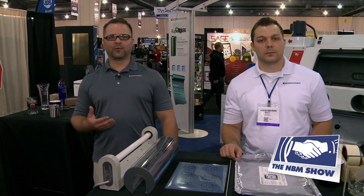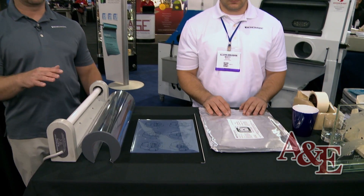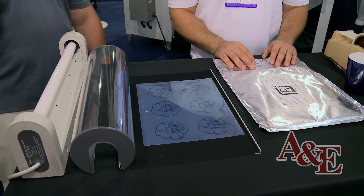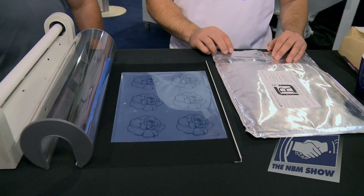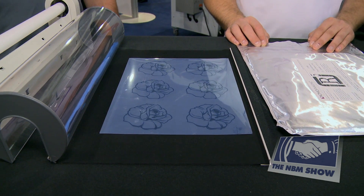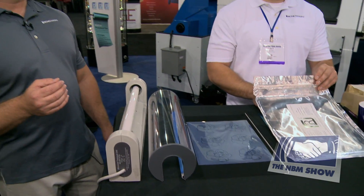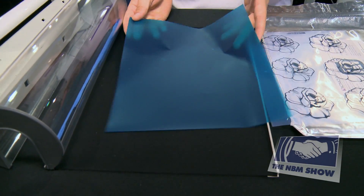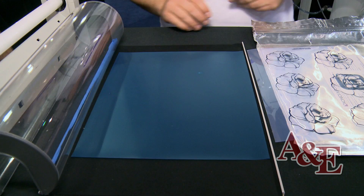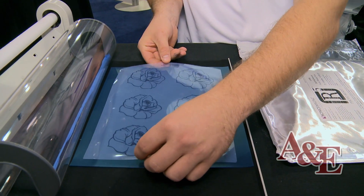At Iconyx Imaging, with the photoresist film we manufacture, we have wet process film and dry process film. Today we're going to be demonstrating the diversity of sand carving using our wet process photoresist film. The first thing you do is you start with your artwork. With wet process film you use a positive instead of a negative. Once you print your artwork you expose the artwork to the photoresist film. We're using R5 self-adhesive photoresist film. Using the standard letrolyte exposure unit, exposure time only takes between 40 and 60 seconds in the letrolyte, depending on the intensity of your bulb.